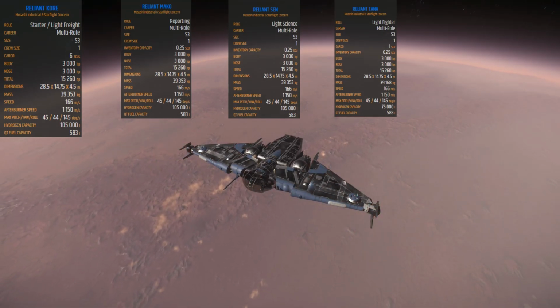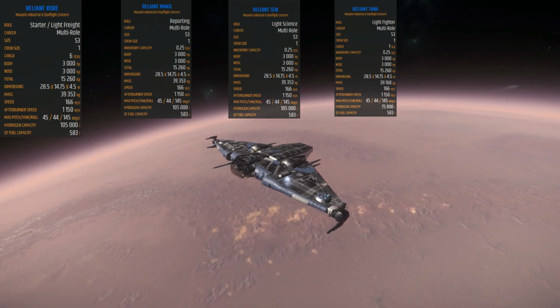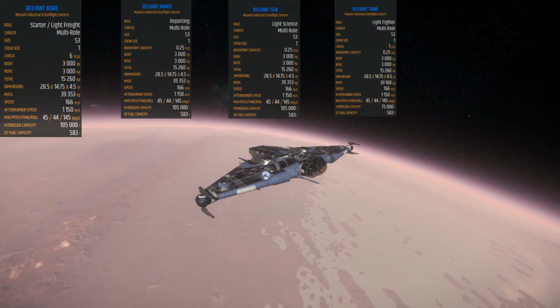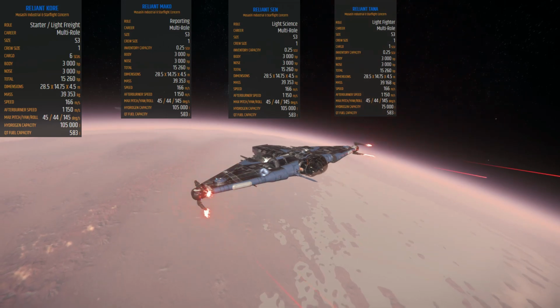All four of these ships are pretty much the same. They all have the same maneuverability, the same health pool, and they look the same. The only difference is pretty much what is inside the ship. Do you have cargo space, do you have a bed, do you have a science room, do you have a computer back there for scouting, reporting?